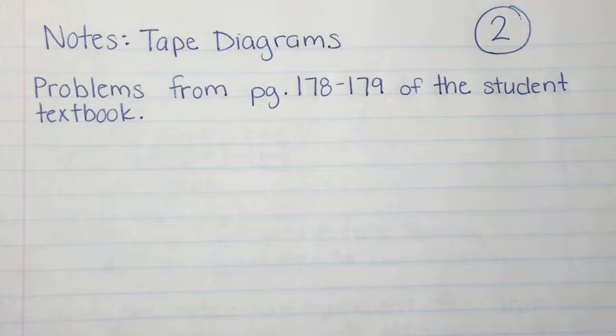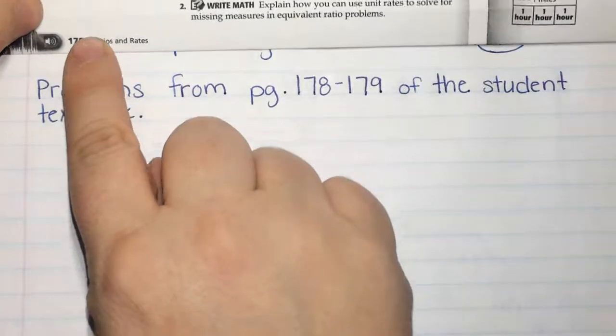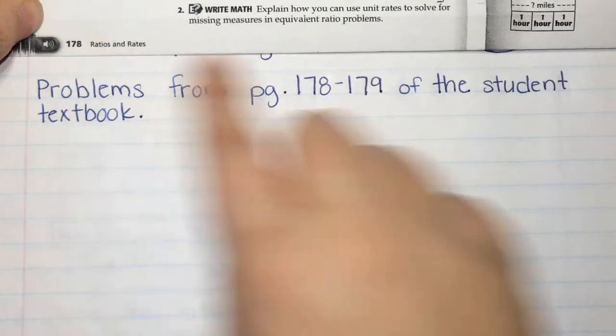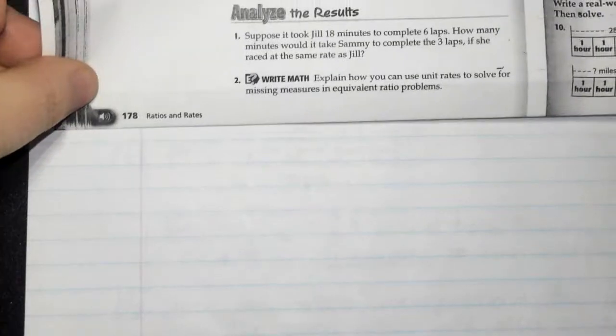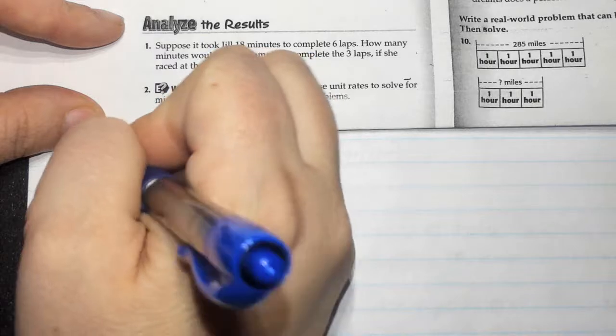All right. So, guys, we're going to start off by looking at number 1. So, on page 178 of your textbook, you would see number 1. All right, guys, the worksheet that I just handed you is a copy of page 178. So, if you look down here in that bottom corner, it says 178 because that is the book page that this is from. So, let's see if we can get this all lined up. All right, so for number 1.